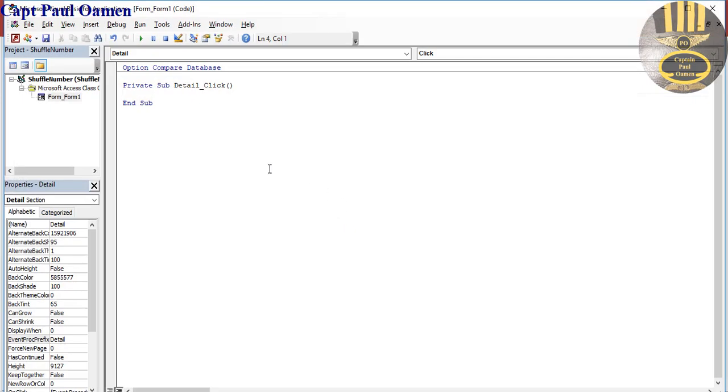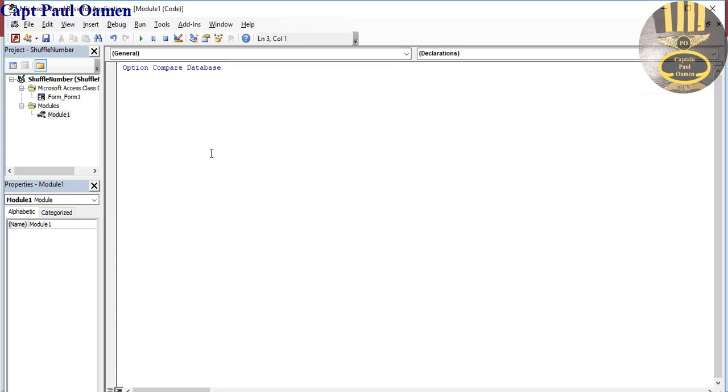Click on OK. Right there inside the code builder, before I go any further, I'm going to first of all, let's go to insert. I want to get hold of module. There, right inside this module, I'm going to create a function. Let's say sub. And that very function, I'm going to call it spot checker.